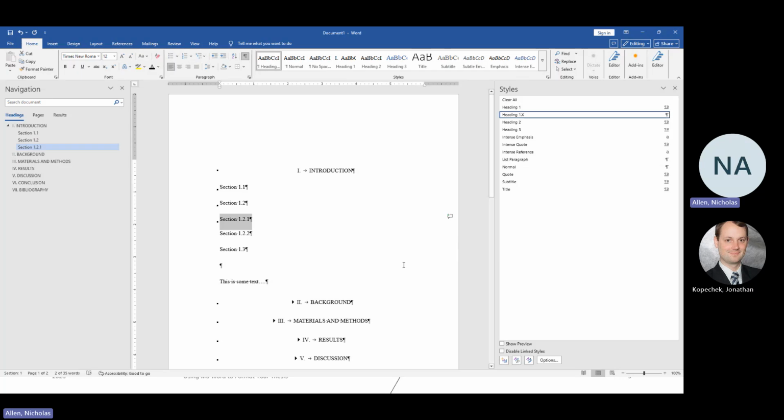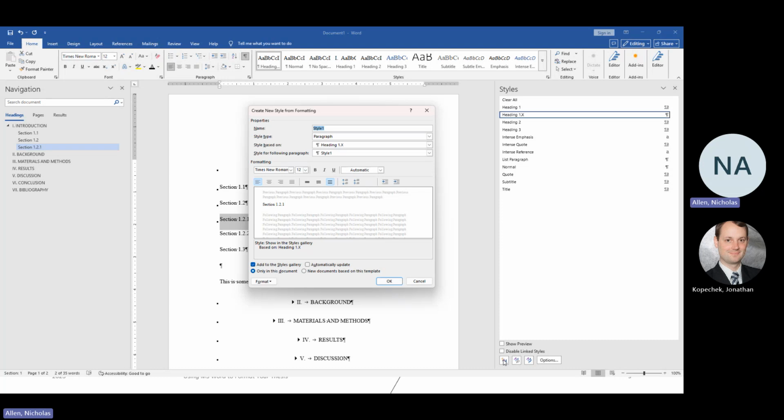What do I do? Well, I can temporarily put it as heading 1.x, but I'm going to create a new heading based on 1.x, right? And I'm going to call it heading 1.1. All right, so 1.2.x. So what do we have to do? Well, we have to change the numbering. We don't want the numbering to be based on the original numbering. We've got to add a new numbering feature. So how do we do that? We do that in format, numbering.